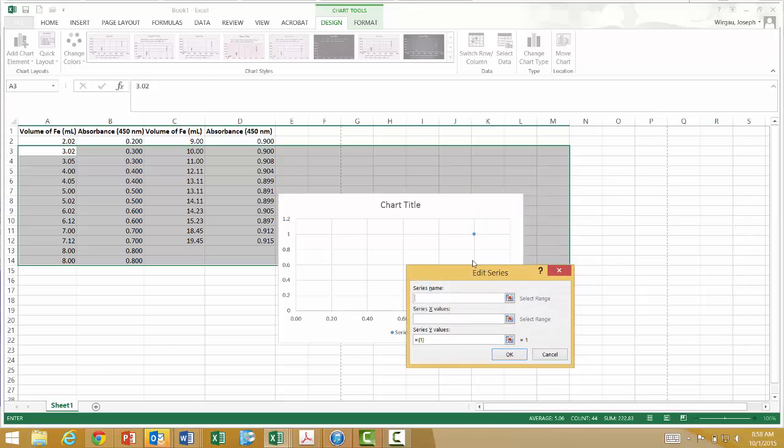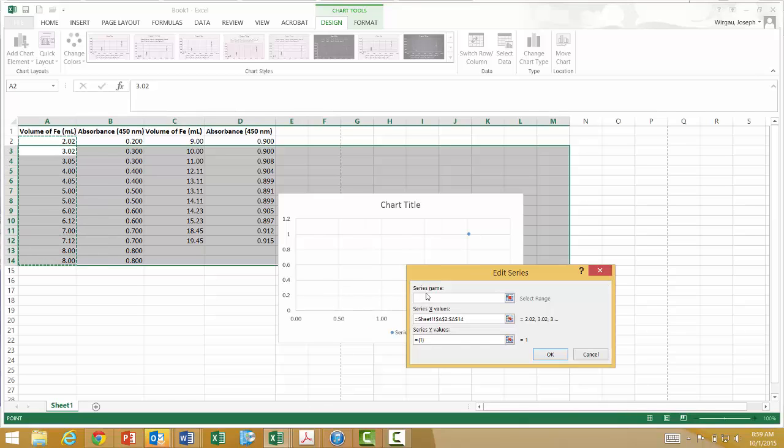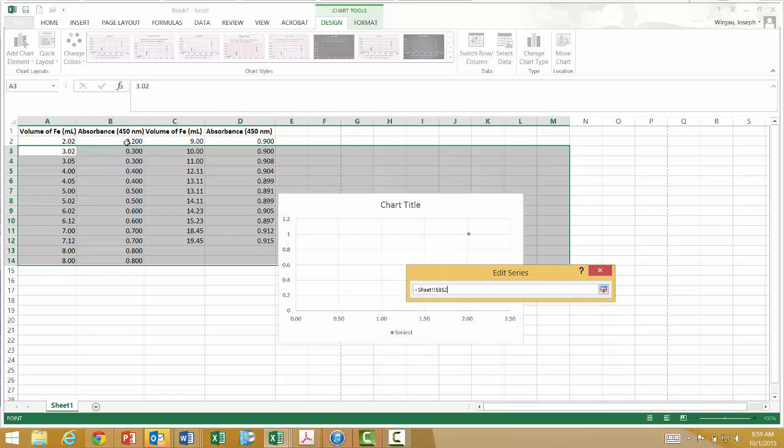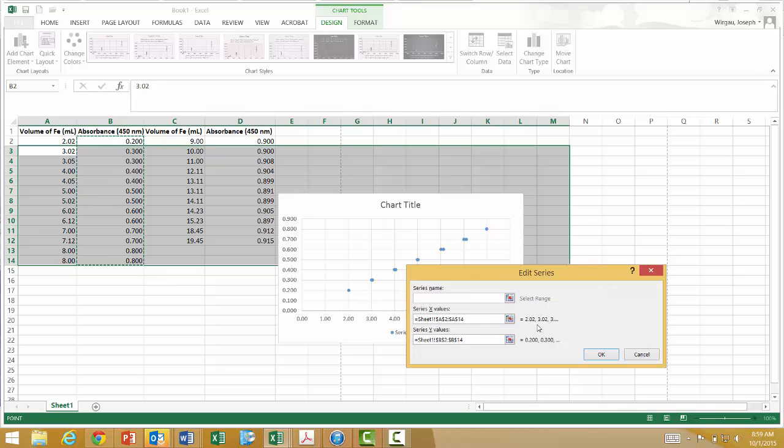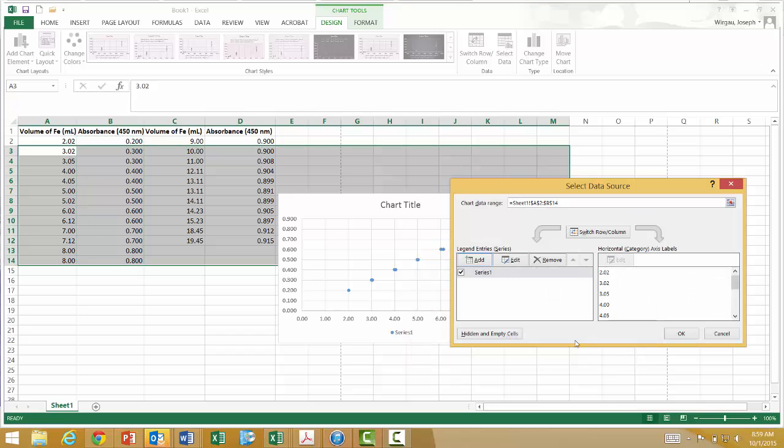Click add, and we don't need a series name. You can usually leave that blank. And then for the X, you can either click in the box and then choose your X data, or I'll show you the alternate in Y. If it's in the way, you can shrink it down and choose your corresponding Y data, and then you can blow it back out, and that's fine. And hit OK. We got half our graph.